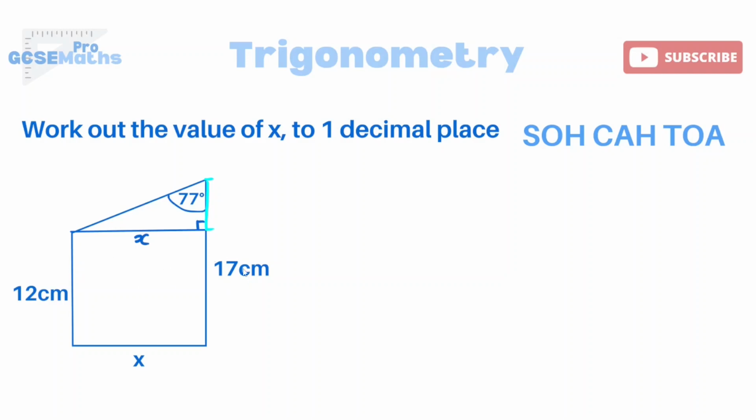In this case, I know that if one vertical side is 17 and the other vertical side is 12, this blue bit I've just highlighted here should be the difference, shouldn't it? So 17 minus 12 is going to give me 5 centimetres. Okay, so I've worked it out in that sense. Look at both of the vertical sides and it's obviously the difference between them. Right, so now I've got my triangle.